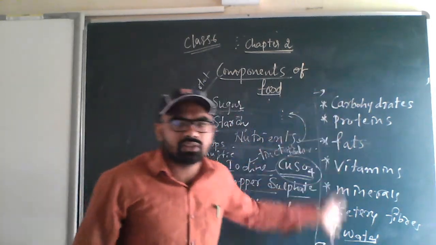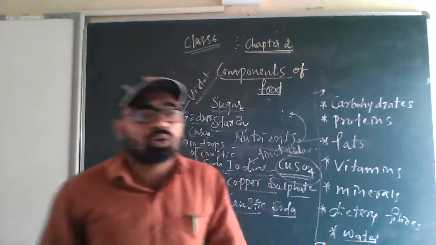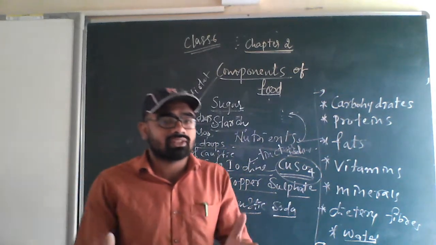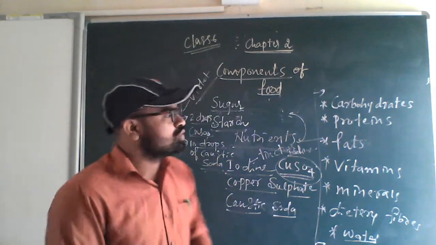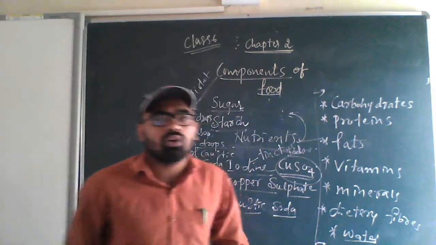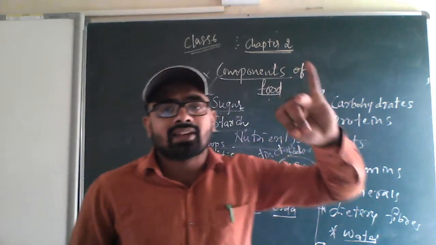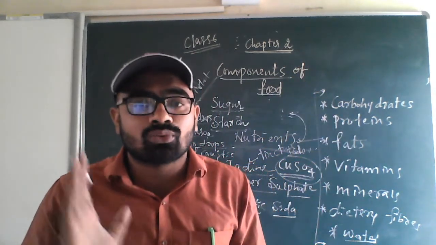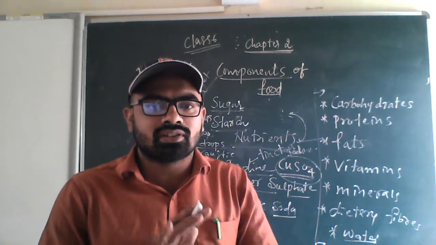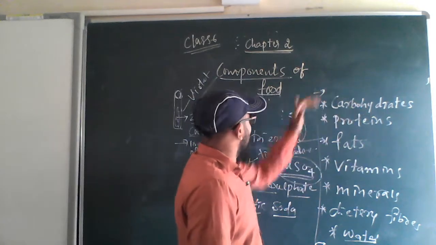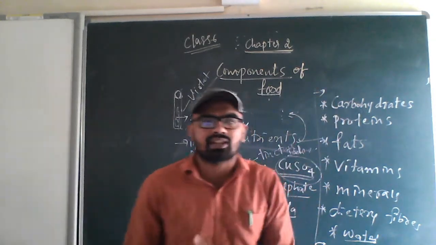What we learned is that our body needs some food items, very essentially we can call them nutrients. These are the main nutrients, or components, of our food: carbohydrates, proteins, fats, vitamins, minerals, dietary fibers and water. These are the main constituents of our food. Carbohydrate is mainly present in the form of sugar and starch.